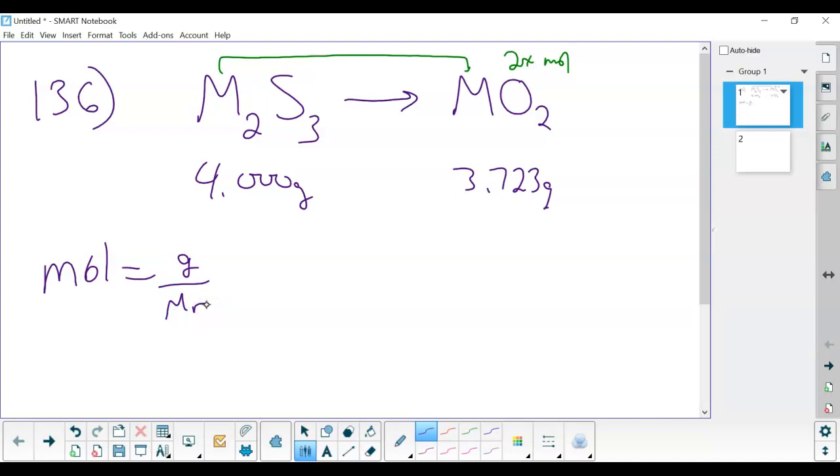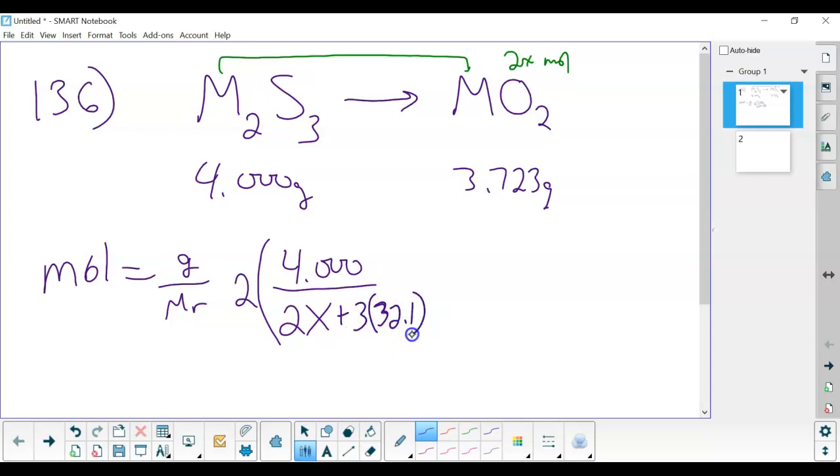And so if we set up these things using this as our template, here's my factor to multiply by, the 2, here's my grams, and divide by the molar mass. Well, I don't know what the M, unknown metal, molar mass is, but I can use a variable of x. And there's 2 metals in that compound, so I need to multiply it by 2. And there are 3 sulfurs, and so I need to multiply that by 3.